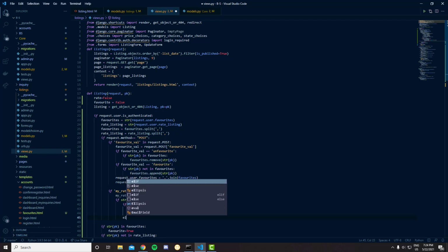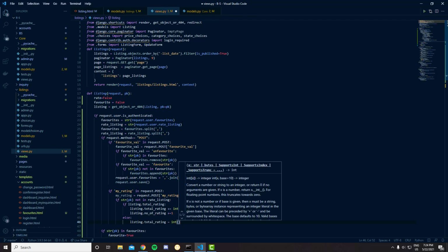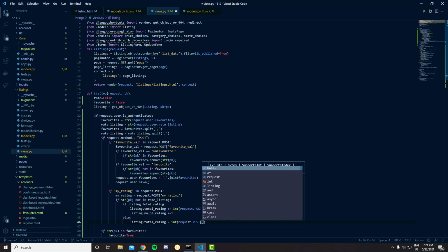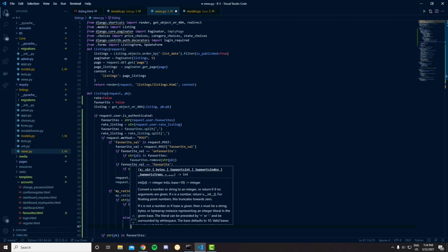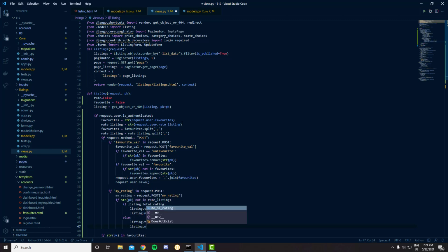Else listing.total_rating will be int of request.post of my rating, and the number of rating would be 1, of course. Number of rating is 1, and that's it. So basically that's it.